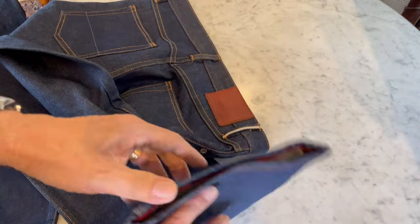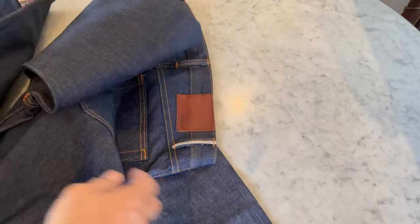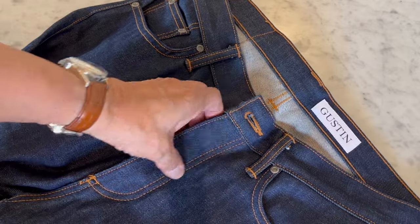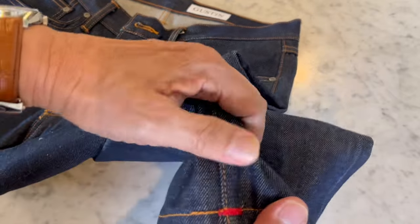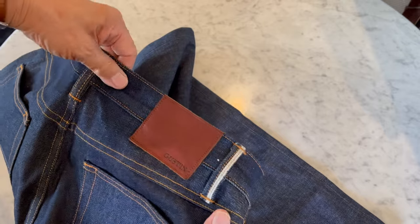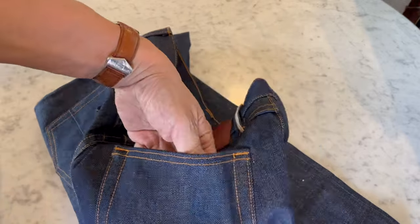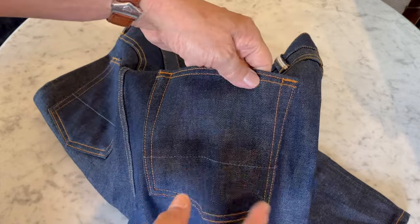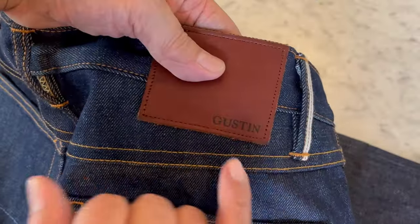I can cuff them, but I think what I'm going to do is actually get them tailored. Now, looking at the details: you can see the contrast stitching in a sort of ochre brown going all the way through. Inside, the hem is stitched with the signature red stitch. There is one belt loop with a selvage edge showing, just to demonstrate it is selvage. There's really interesting detailing on the back pockets - a double stitch narrowing down, then a single stitch right across, which seems to be the signature stitch. The back has a leather patch with the Gustin name, hand-stamped.